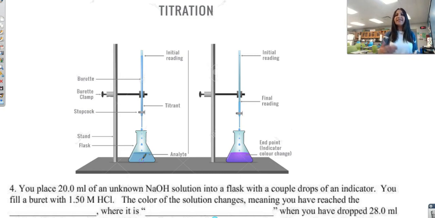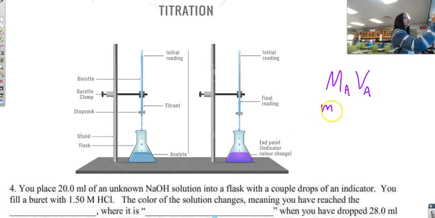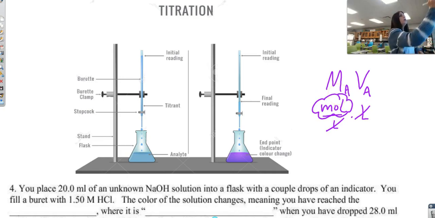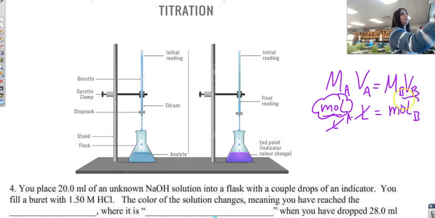If that's the case, then we want to change grams to moles. The nice thing is, anytime you multiply molarity times a volume, whether you're doing M1V1 equals M2V2, MAVA, or MBVB, you're essentially doing moles over liters times liters. The liters cancel out and you're left with moles. So in a titration, if MAVA is equal to MBVB, we're essentially saying that moles of our acid are equal to moles of our base.